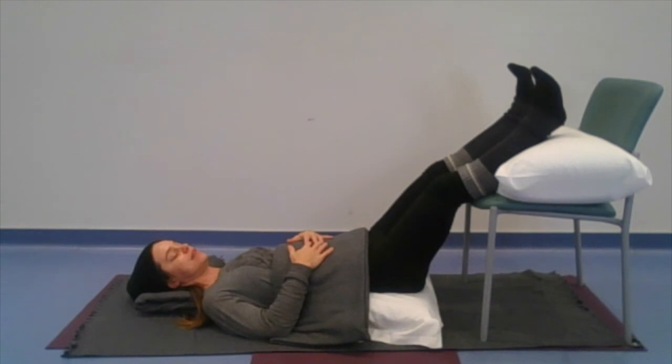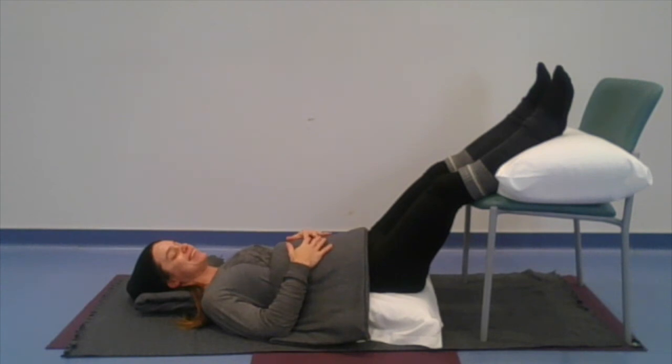Let's offer 5 or 6 more breaths to this pose. Each exhale a little longer than the last.